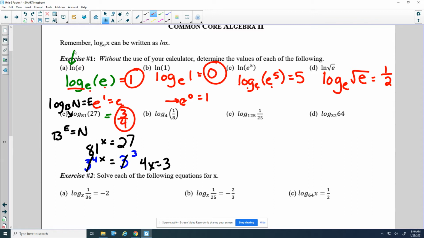Still, if you can figure them out in your head, you need that backup plan if you can't. But that's great. If you can look at these and figure them out, that shows that you know those powers you need to know pretty well.